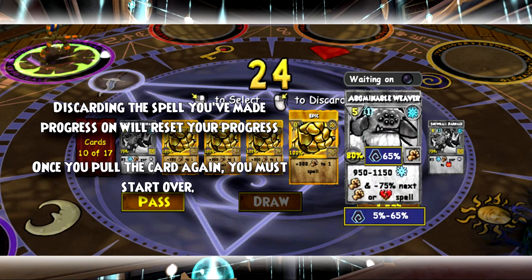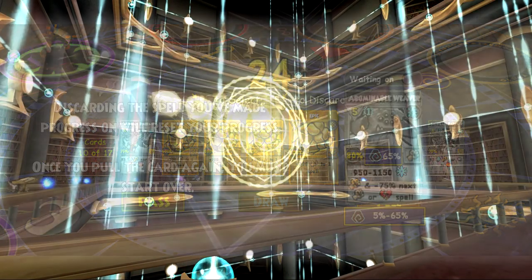So let's say I discard this Weaver and it had a value of 50%, and I pull another Weaver. That new Weaver pulled will always start at the maximum value, which in this case is 65%. You basically have to keep these spells in your hand and play around it if you want to cast it and take the least amount of backlash possible.